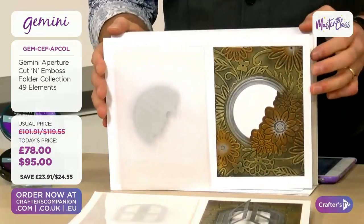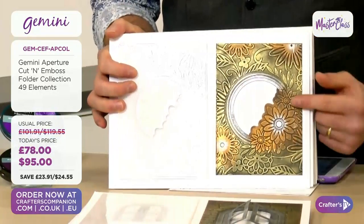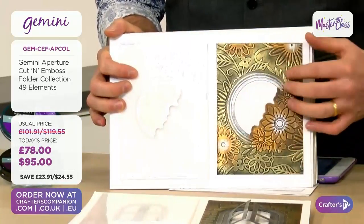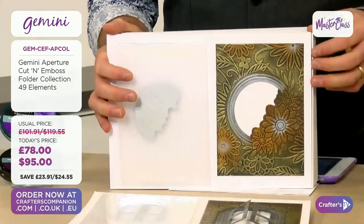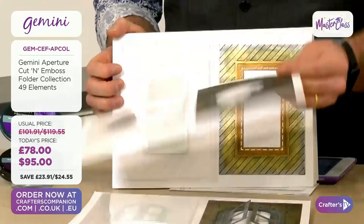Next up, take a look at this. This is your floral frame. Again, just gorgeous, isn't it? All of the detail of the emboss that you've got highlighted with the gilding wax and the colours on there as well. And then you've got the ability in that aperture to pop in a sentiment if you want. And, you know, pop in some different colours if you want to do it that way. So many different ways to be able to do it.